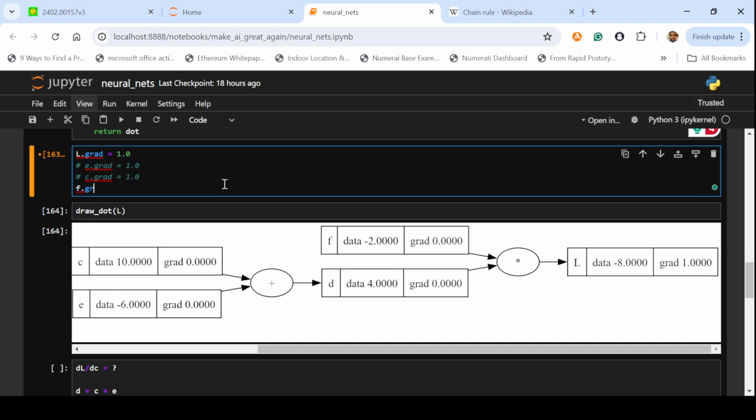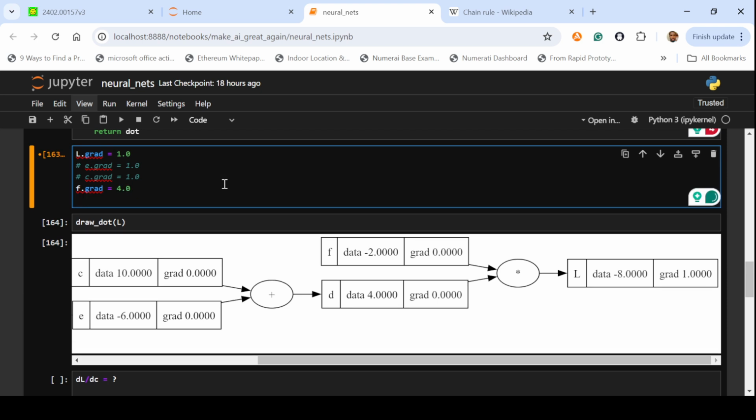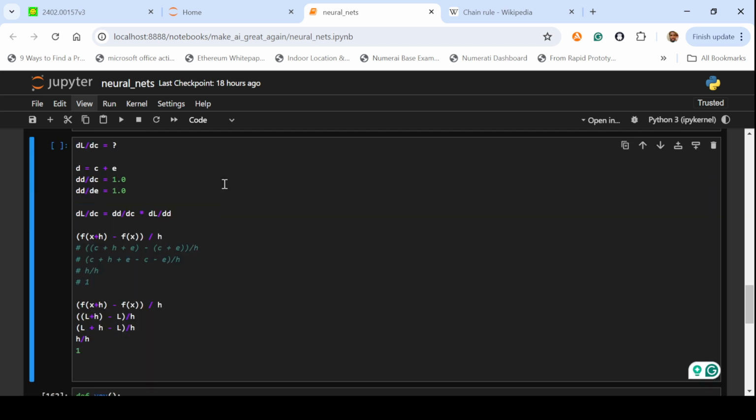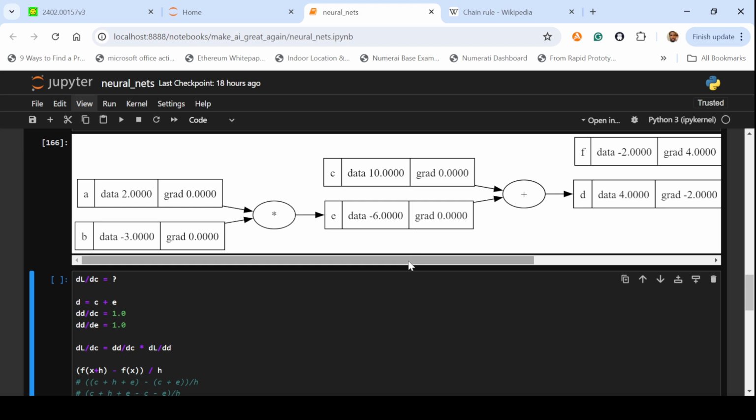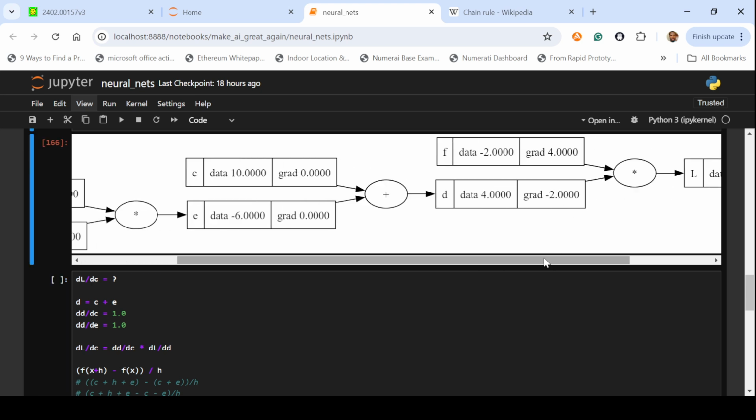F dot grad is equal to 4.0, and D dot grad is going to give us minus 2.0. So we have already assigned that.